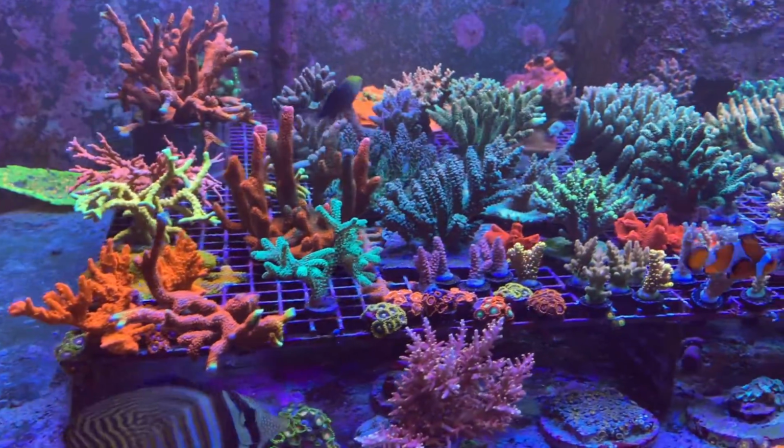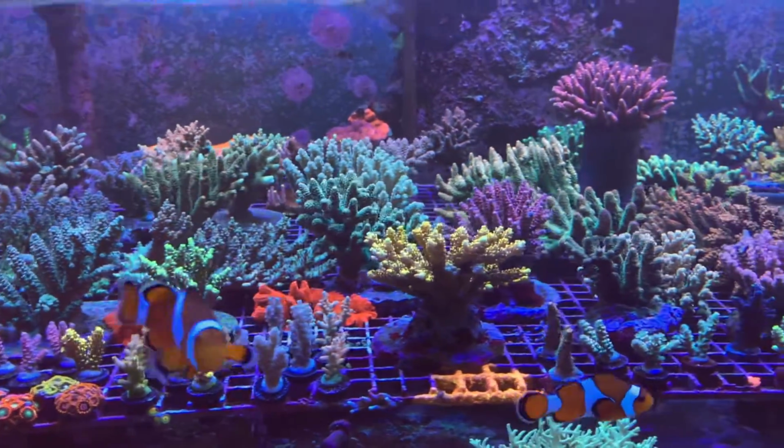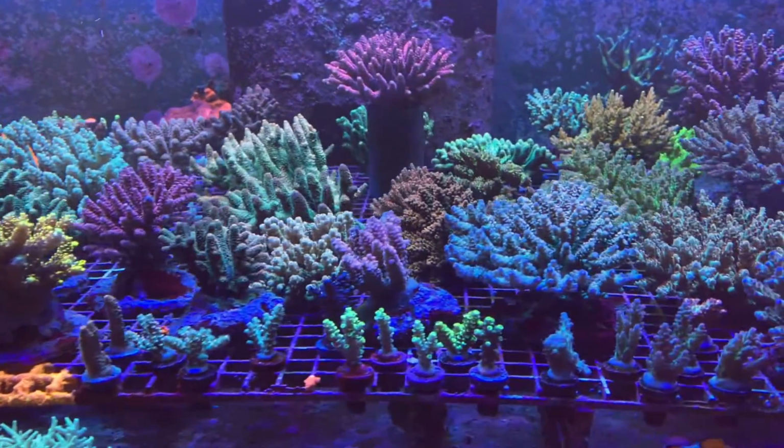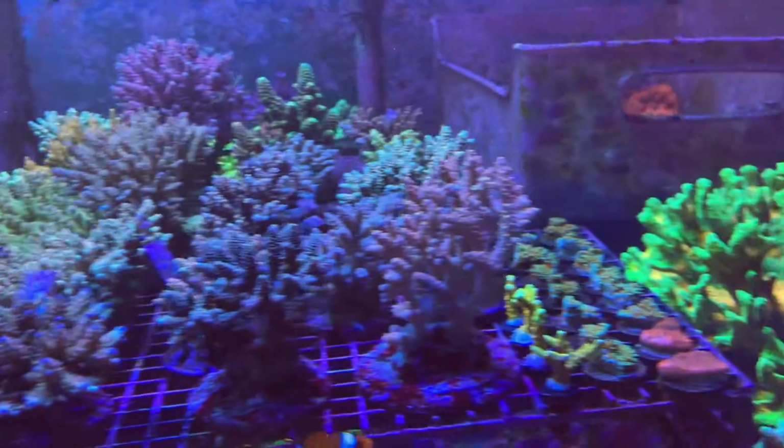So this is sort of my secondary SPS slash quarantine system, and it's getting pretty full right now. I've been bringing in some orders, so these are kind of at various stages of coloring up. Some of them are starting to look pretty freaking nice though.